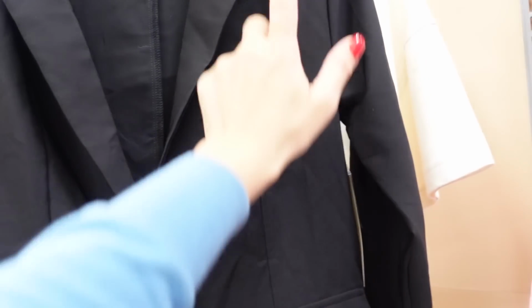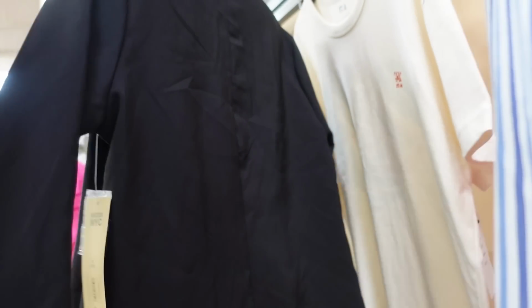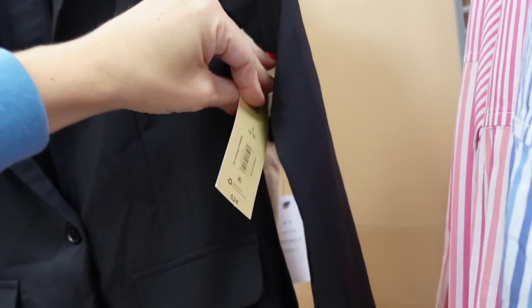Next look, I'm going with this blazer from Madden NYC. So this one is their longer fit, has the smaller collar, lapel, the two flat pockets, relaxed through the wrist. It's going to be $24. It also comes in the beige.